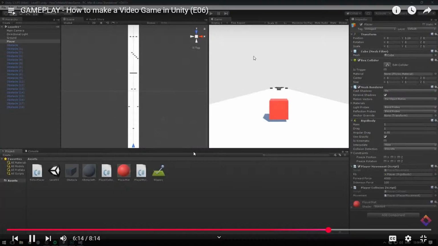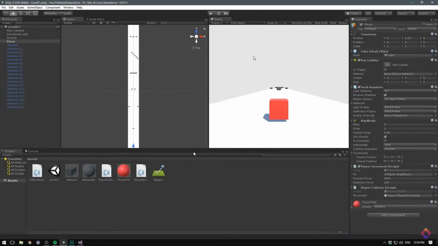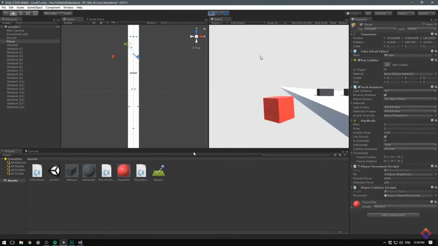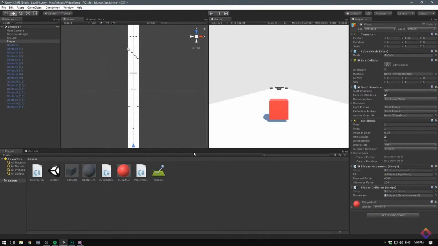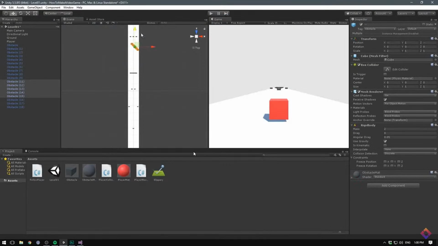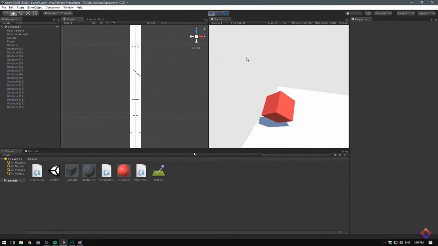Shortcut is that you can play the game by hitting Control P or Command P if you're on the Mac. So the level already feels pretty fun. However, it's not too hard to see that this particular part is a bit too difficult. So let's just go in here and maybe add a tiny bit more distance between the first obstacle and the next one. And we'll do the same thing with these. Let's try it out again. Much better. The final thing that I wanted to add in this video is fog.